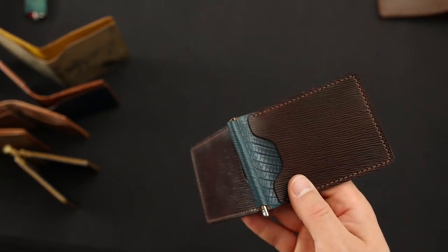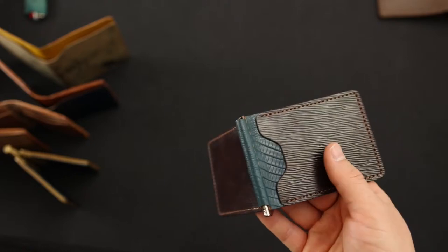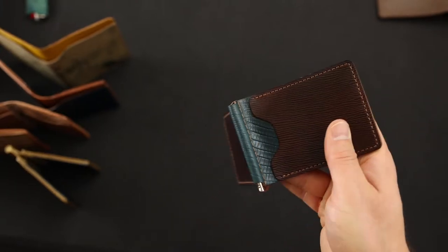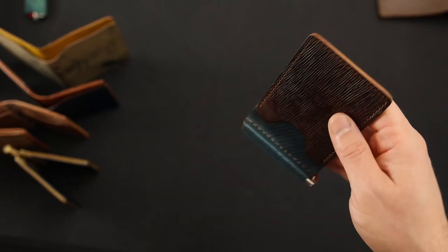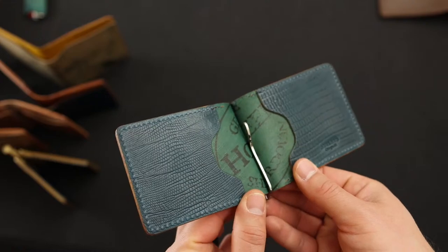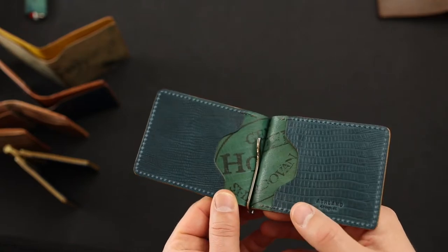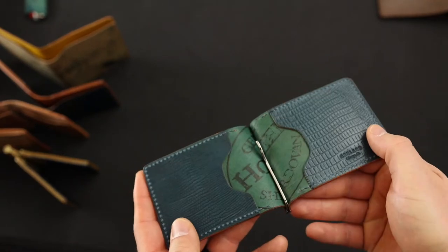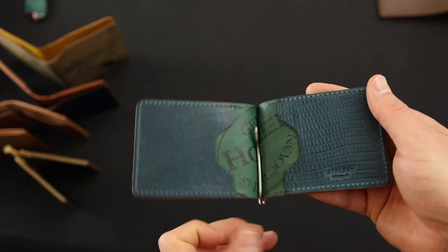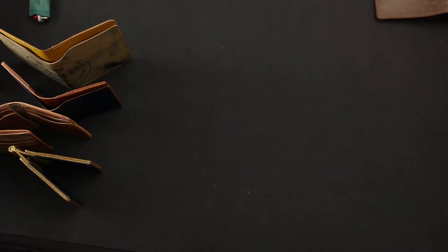Here's a cool one I really like, especially on the inside: cigar shell on top of denim blue shell, but with two different textures. I believe it's called a string print texture on the cigar and a lizard texture for the blue part. The inside is beautiful — when they impart textures onto shell the color changes a bit, like it squeezes the color out, giving a pale baby blue. It really complements the blue-green in the center. I like this one a lot.